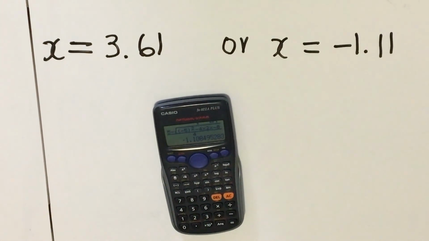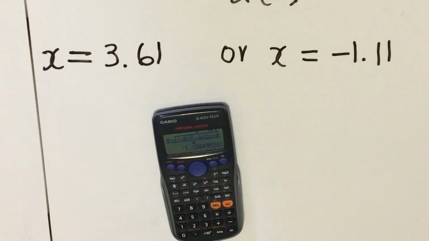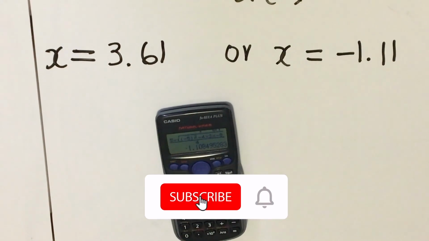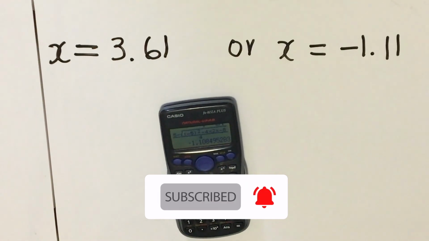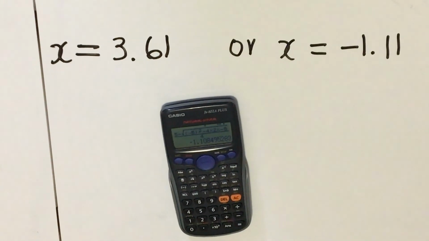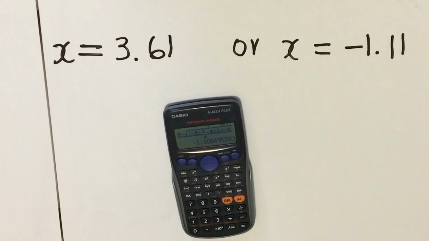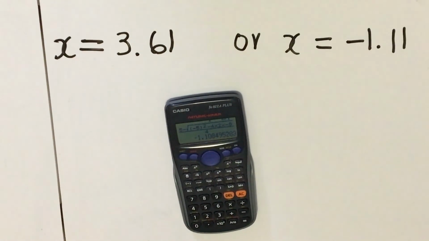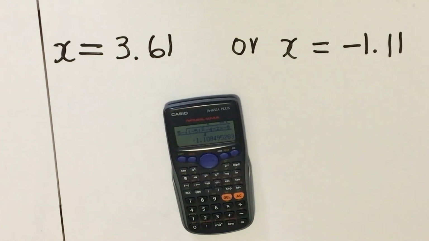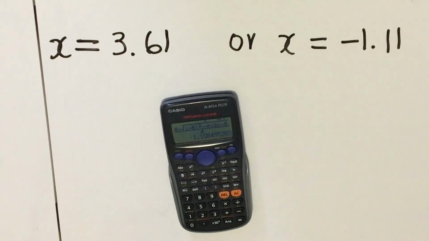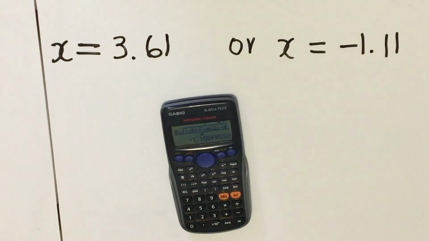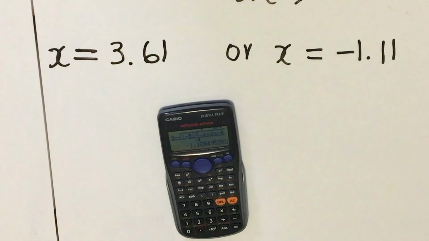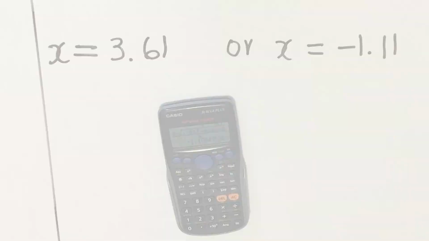You must also be careful when you are rounding off. When you look at this question, do you see you don't have integers as your answer? You actually have irrational numbers. So that's why the quadratic formula is important. You cannot factorize this. If you are trying to factorize by using brackets like we did in grade 9 and 10, you will not be able to. That's why you are taught the quadratic formula in grade 10, in grade 11, and that's why you apply it also in grade 12. This is the end of our lesson. Thank you for watching.